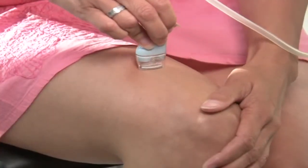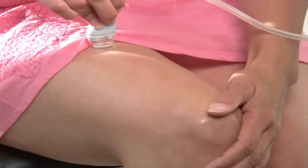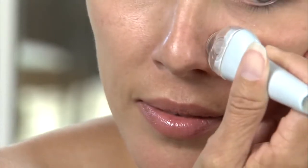For your face and sensitive skin, choose the fine tip. For less sensitive areas or rough skin, use the coarse tip. And for hard to reach and tighter areas, use the small precision tip.